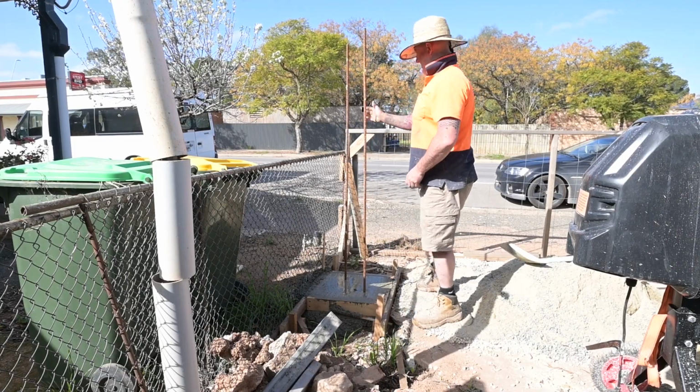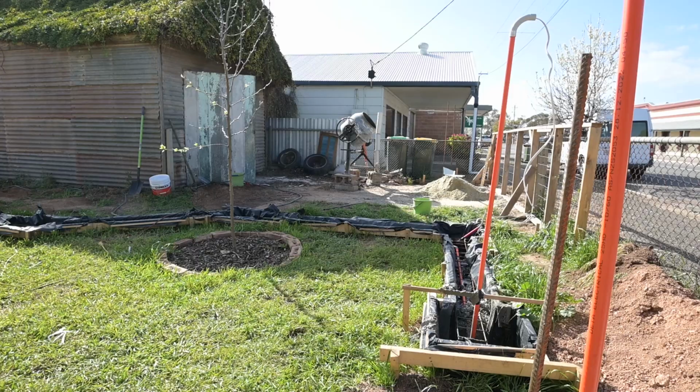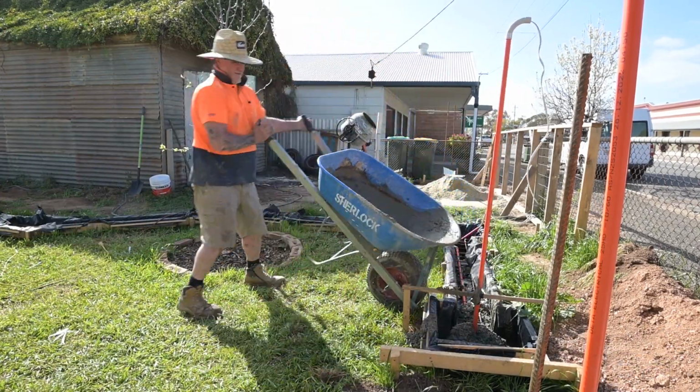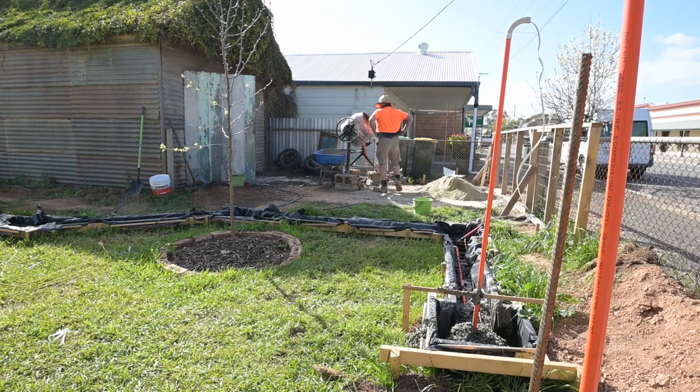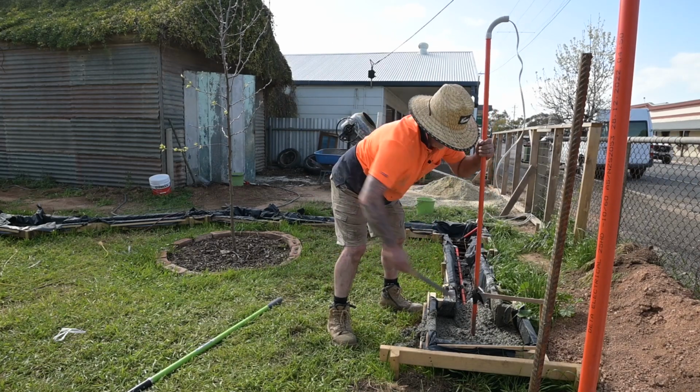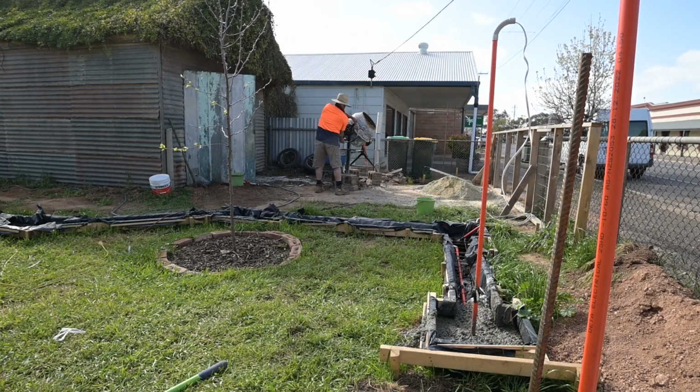Now these rods on either side of the gates for the driveway had the long rods on them. The other ones just had the shorter rods, as they weren't going to be supporting the weight of a gate. So yeah, I just thought I'd give it the longer rods just to give it more strength.